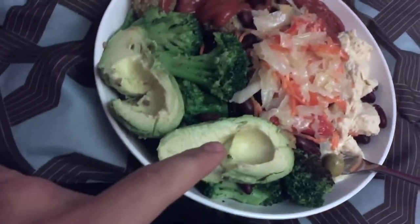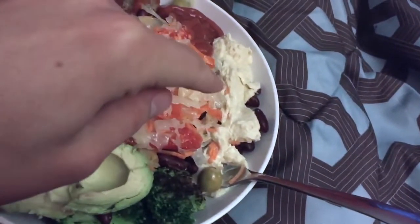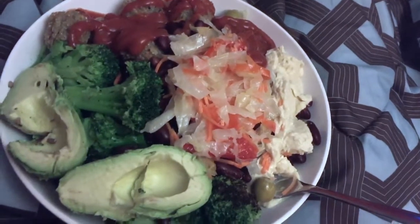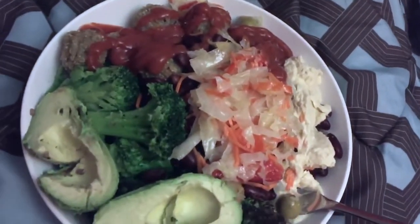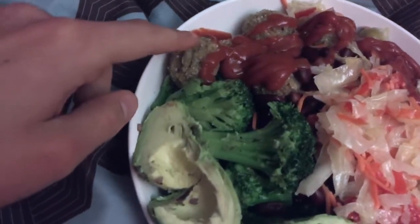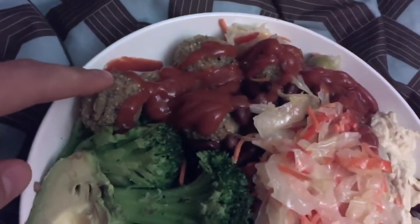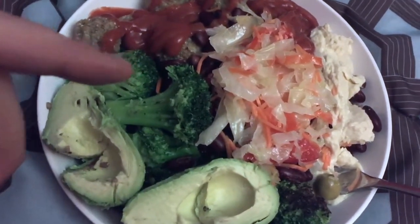Back from the workout — my legs are dead and shaking right now. I just made a meal real quick. So we've got some avocado, some broccoli, some sauerkraut, and under the sauerkraut there's some red kidney beans — about a cup's worth. I've got a whole bunch of brown rice, about a cup and a half, and then my mom made me some quinoa balls — really good, put some ketchup on there. I'm gonna down this meal, study a bit, then pick up my dad.